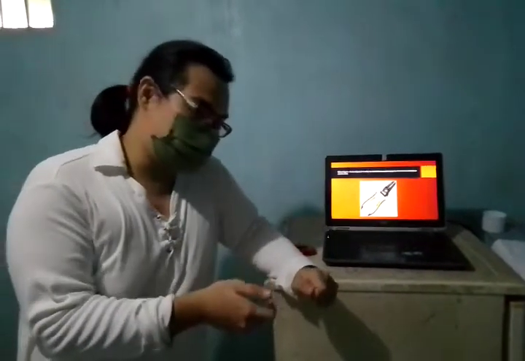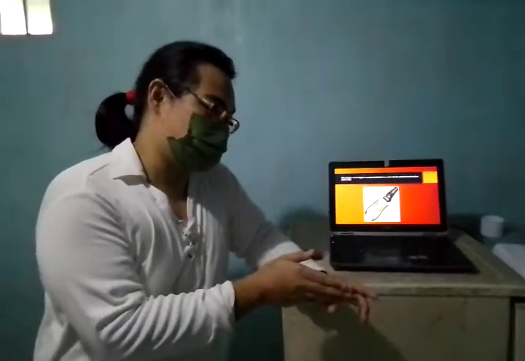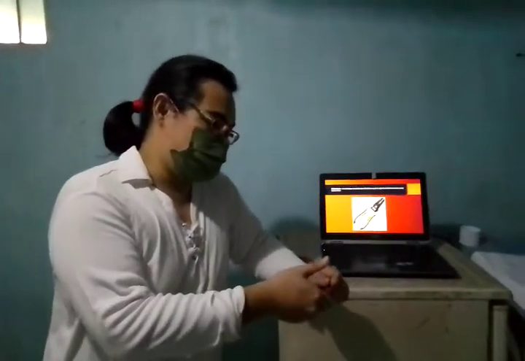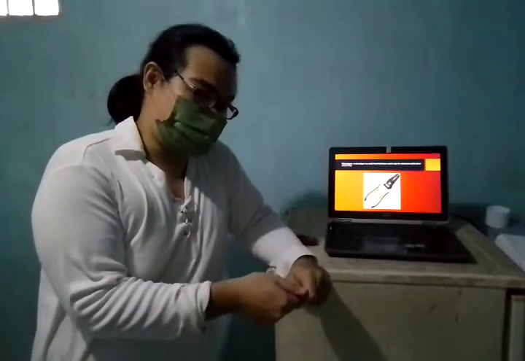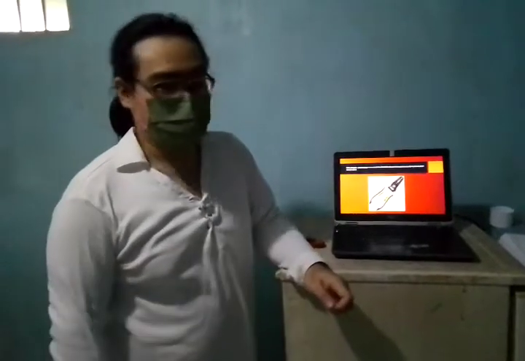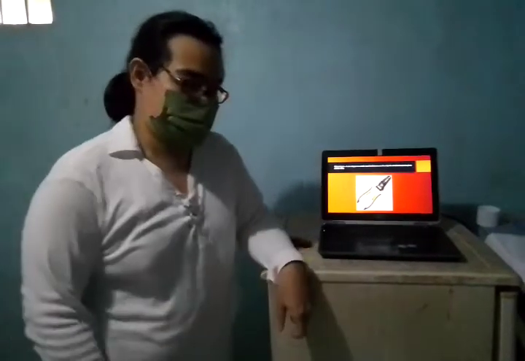Then you insert a certain sized wire, and then you crimp it, and it will cut the plastic covering of the wire. So it will remove the plastic and expose the electrical contact in the wire.